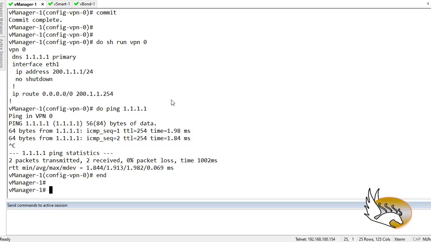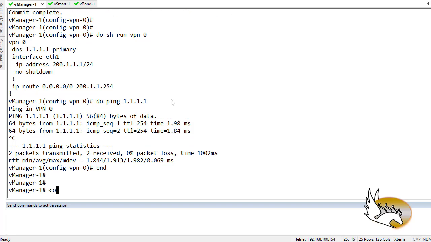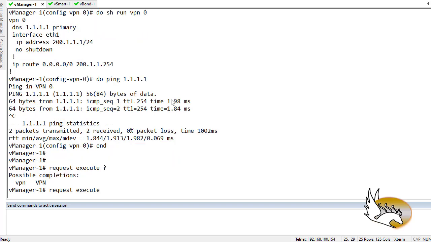So for that, on vManage, I'm going to say copy, not copy, of course, request execute, and under request execute, you can say which VPN you are going to use the command under. I'm using VPN 512, which is going to be my management network.